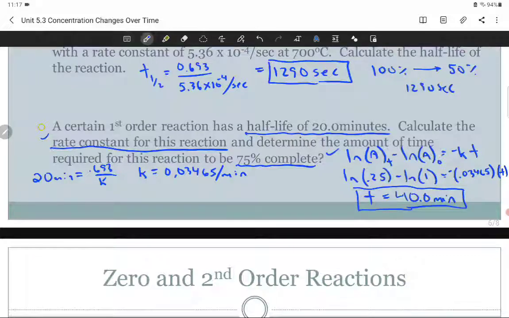We could have done this a lot easier. So how could we have done it easier? Well, we start with 100%, remember? And then over one half-life, we'll be down to 50%. Well, how long does that take? Each half-life has already been told to us it's going to take 20 minutes. And then if we want to go down to 25%, it's going to take another 20 minutes. 20 plus 20 is 40 minutes. I think that's going to be a lot quicker.